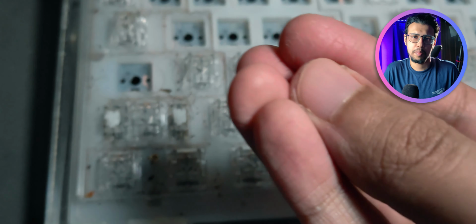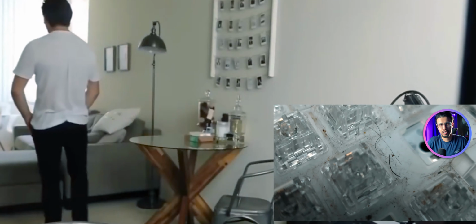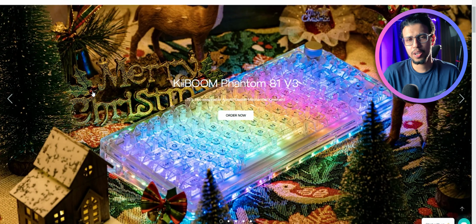I mean, just look how dirty mine was. Can't you see? I'll give you a close-up look. Still can't see it? Here's another close-up shot. Look at that. Can you see it clearly? Make sure you get a nice look. You're welcome. Yeah, it's been like a year since I got this keyboard.